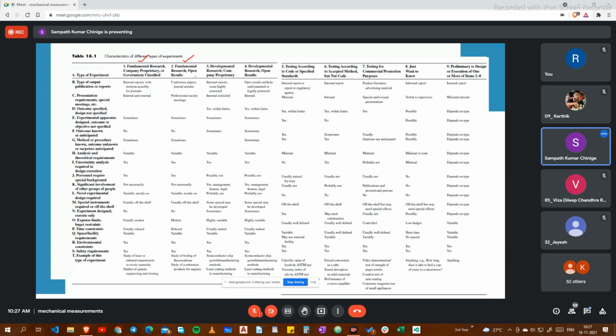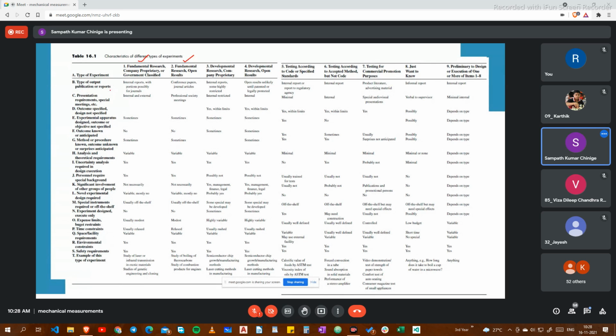So what does that mean? Both these kinds of research require expert people to carry out the research. This is the fundamental. But what is the difference between these two? In order to distinguish these two kinds of research, we need some variables or some characteristics of this research to actually differentiate between these two. Correct. So I have given a few of the constraints based on which we are classifying the different kinds of research here. The first one is type of output: publication or reports.